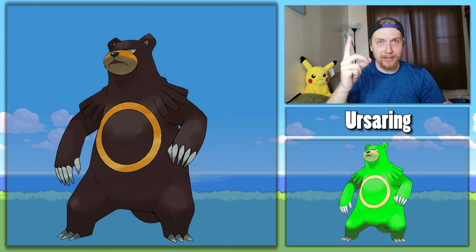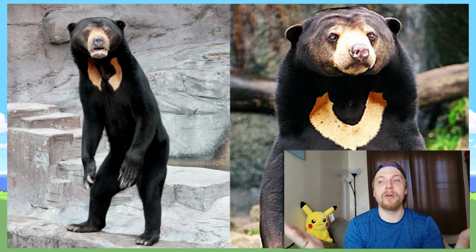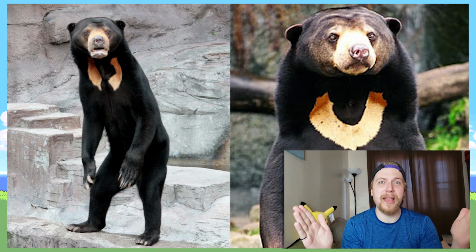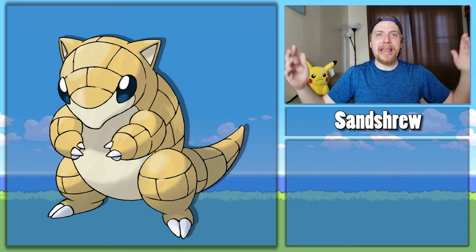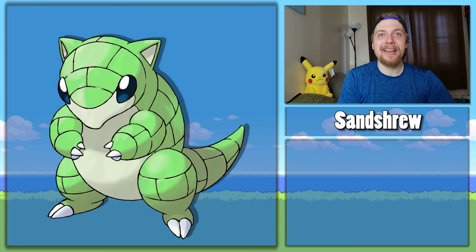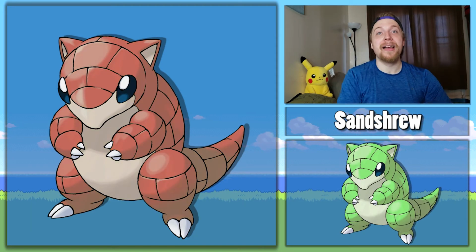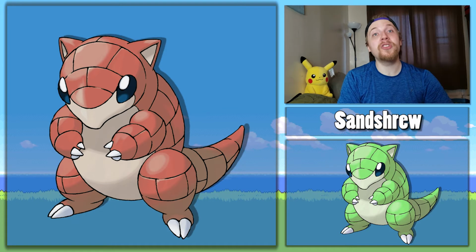And now he's a sun bear. Yes, the real bears. I can't believe it either. They do look like a person wearing a really bad bear costume, but that's beside the point. Sandshrew, he looks like he's made out of blocks of sandstone, which is really cool. His shiny looks like it's made out of jello, which isn't cool. Boom! Now he looks like he's made out of brick, which is cool. Alright, that's enough green for now, but I'm sure we'll see more later.